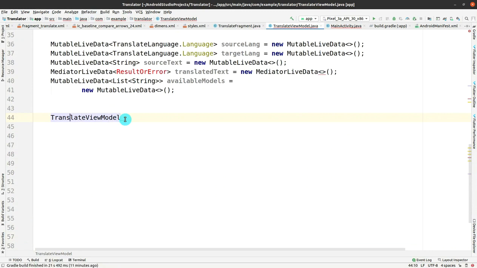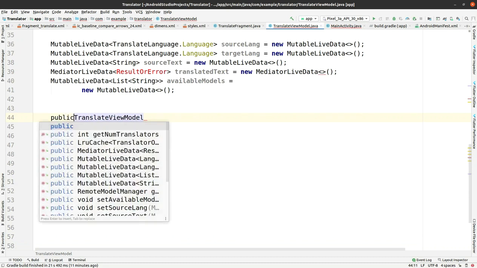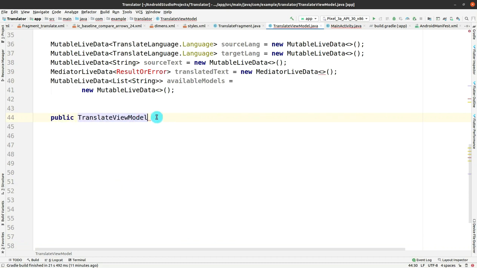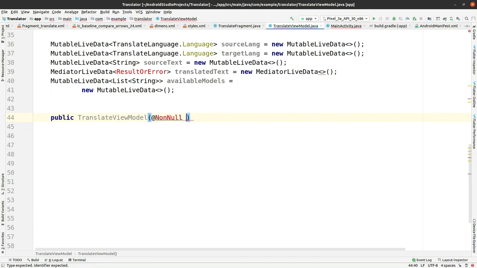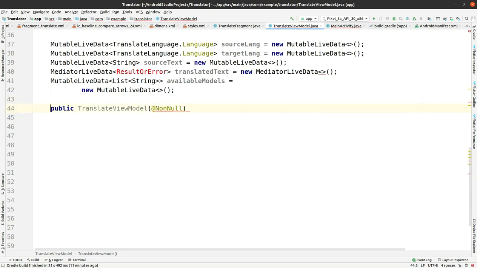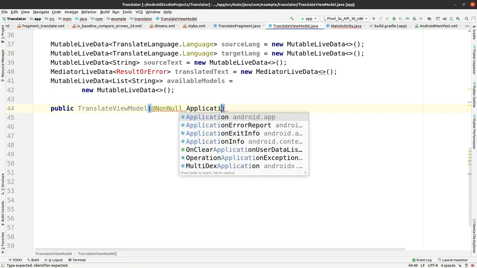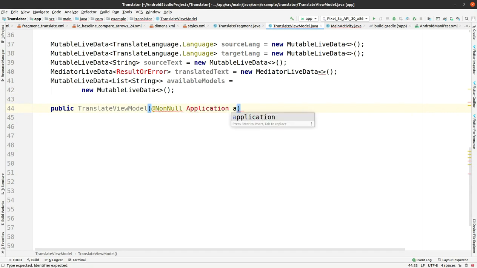We have provided the button for the download, and now you have to create a constructor for TranslateViewModel, and it will take the annotation as NonNull, and it will take application as the parameter. So done.